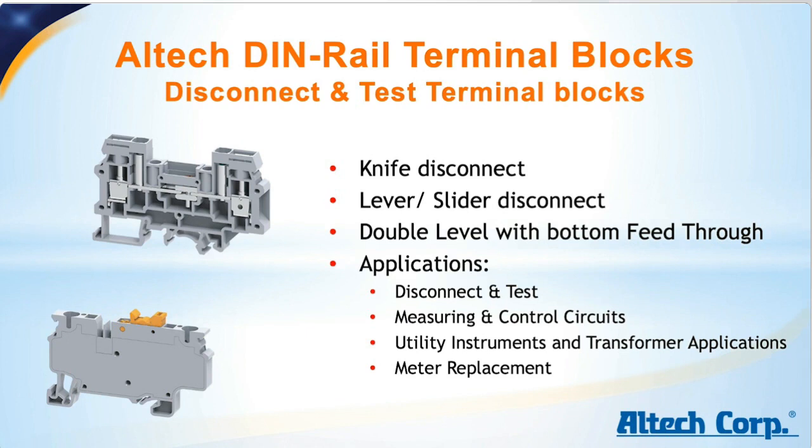Applications, for example, are when meters need to be replaced. Utilities use these kinds of disconnect and test terminal blocks. I have seen them in transformer applications. Also, there are quite a few accessories available with these disconnect and test terminal blocks, which give, for example, the option after the circuit is disconnected to temporarily create a short circuit between different lines for testing purposes.